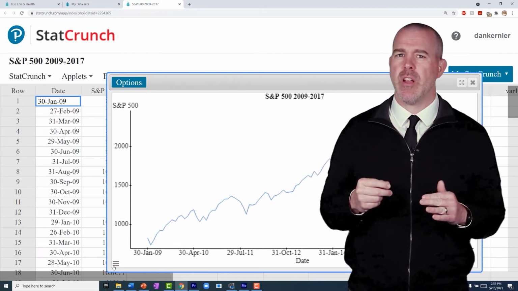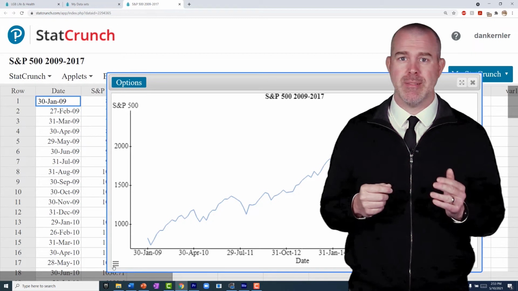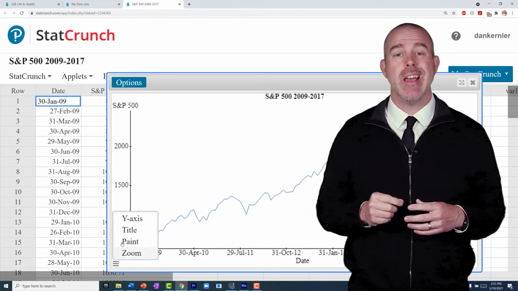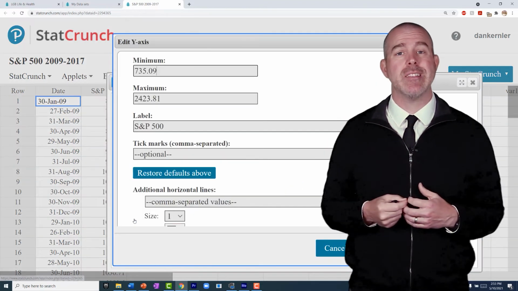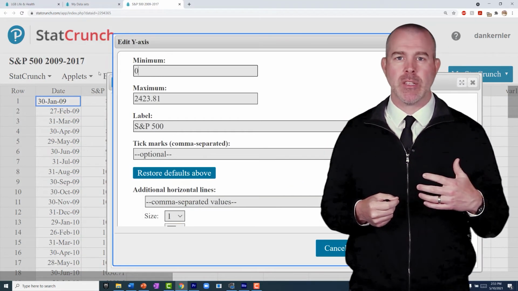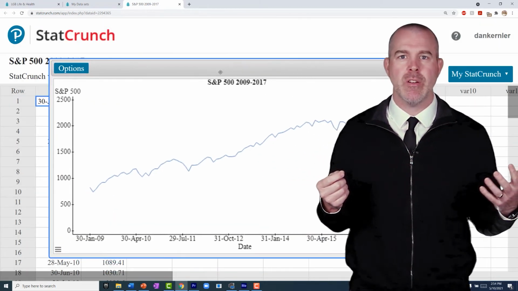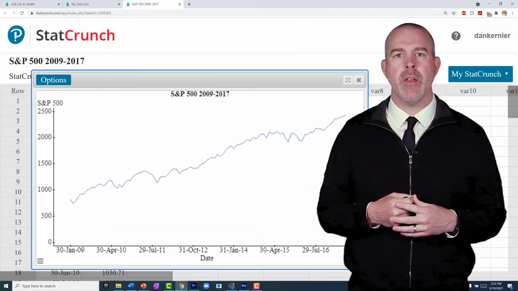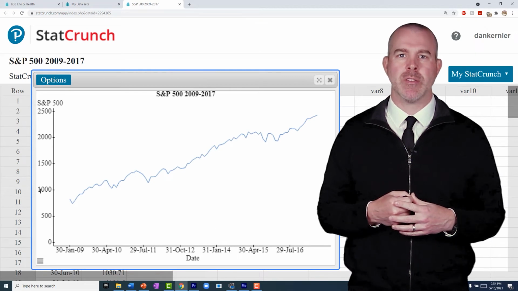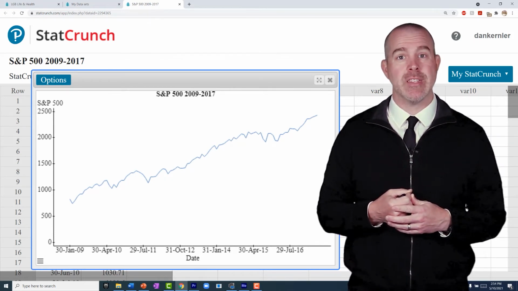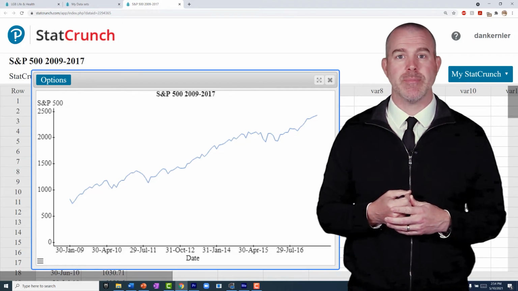So we always want to start at 0. That's good practice. It's easy to modify. We just go down on the bottom left, hit those 3 bars. We can go to the y-axis and change the minimum and maximum to nice round numbers, minimum to 0, maximum to like the next nearest number that's nice and round above that previous maximum, and hit compute again. And then we get a nice graph that starts at 0 and ends at 2,500.